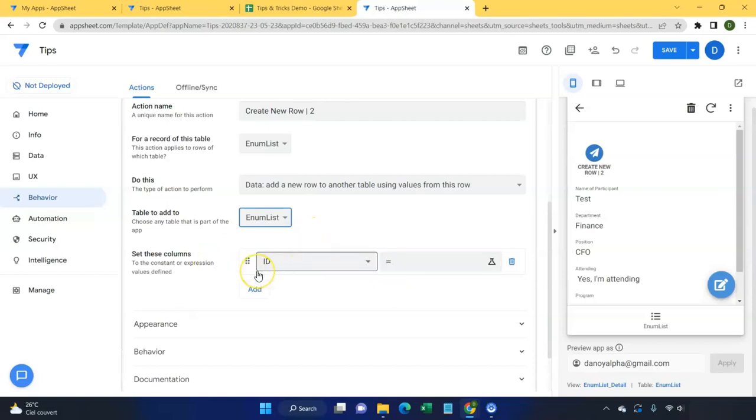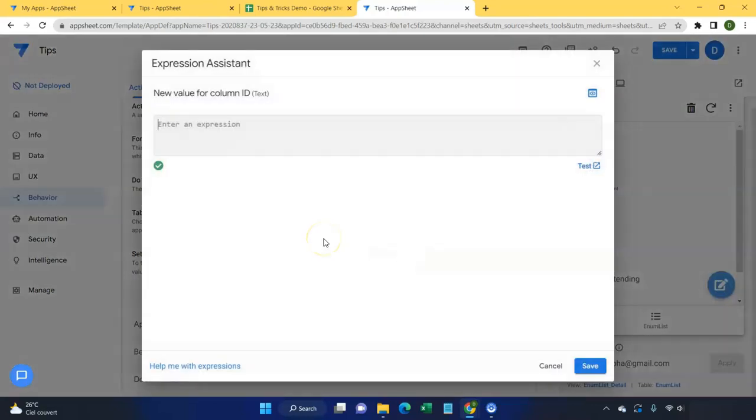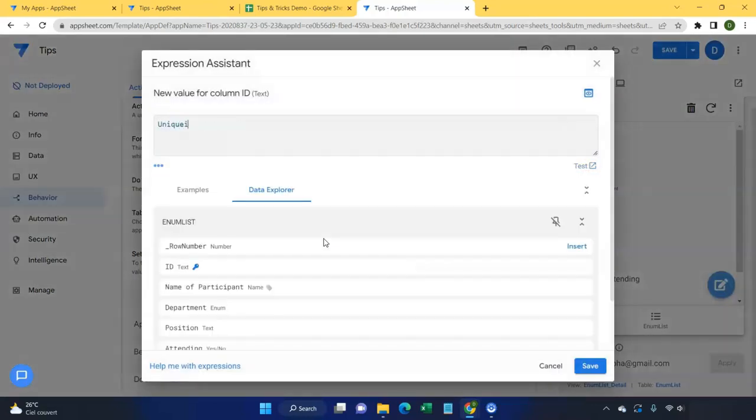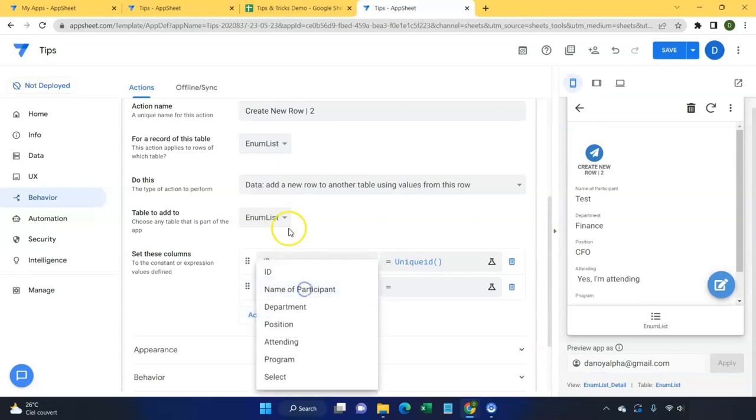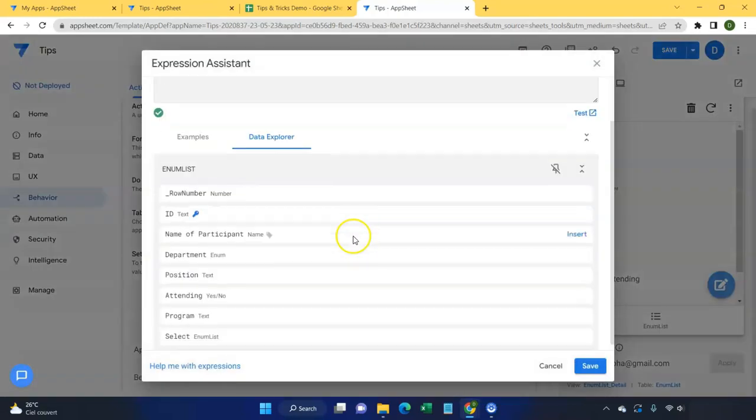Now I need to provide what the various values for each column is going to be in that row. So this is going to remain unique ID, like it has been in the main row. We have name of participant is going to be the same thing as what was provided.